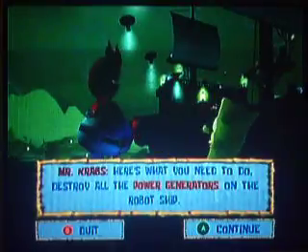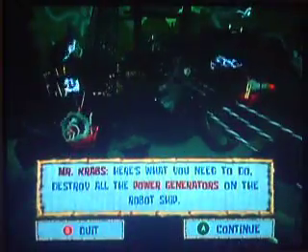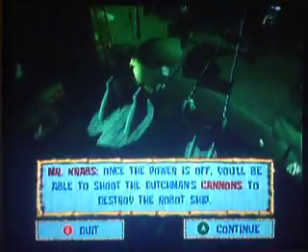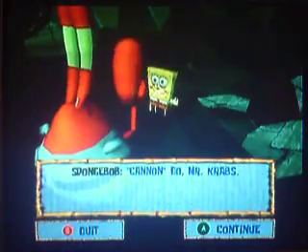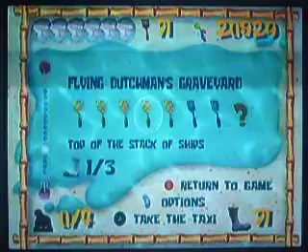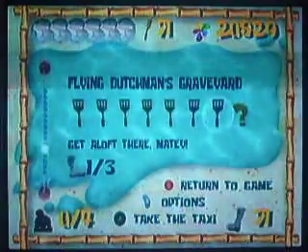Here's what you need to do. Destroy all the power generators on the robot ship. Once the power is off, you'll be able to shoot the Dutchman's cannons to destroy the robot ship. Gotcha. So, we got two missions here, and yes, the collectible item in this area is the cannons.